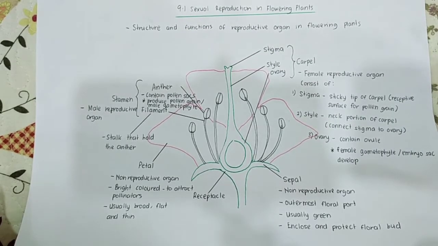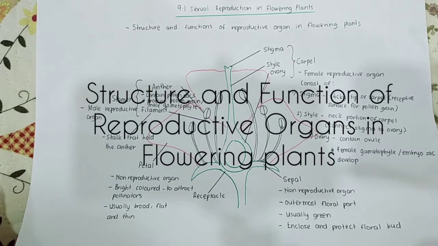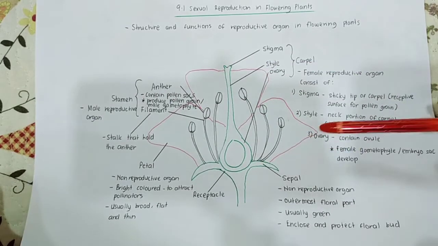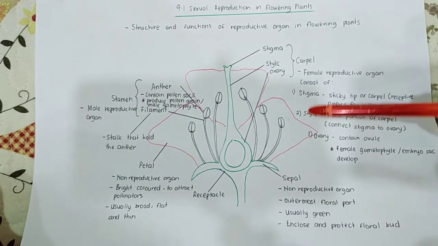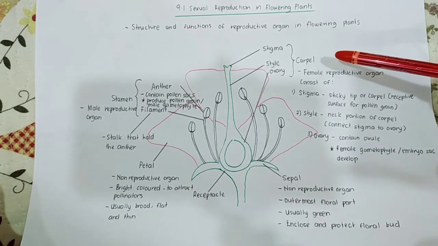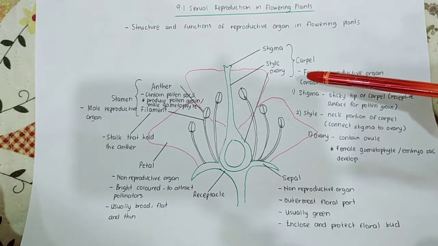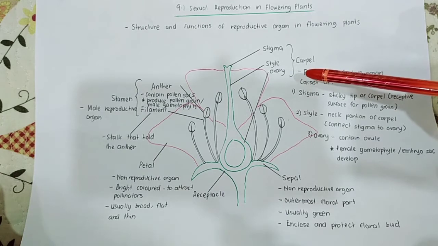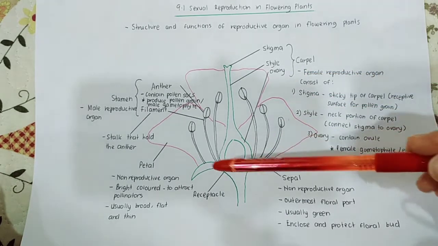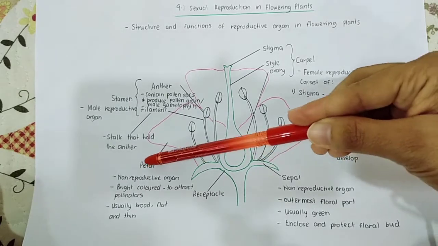Okay, so next we look at the structure and function of reproductive organs in flowering plants. So this is the structure of the flowering plants and also its function. Flowering plants juga sebenarnya kita panggil sebagai angiosperm. So kalau awak tengok dalam reference book ataupun dalam question, kalau dia mention about angiosperm, angiosperm means flowering plants.